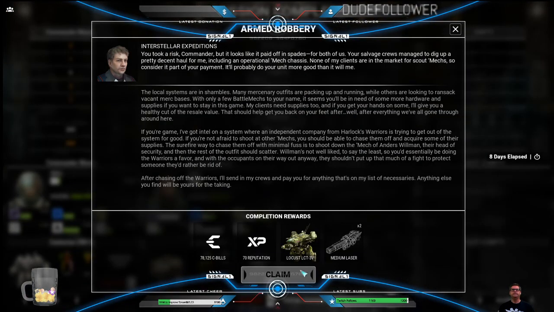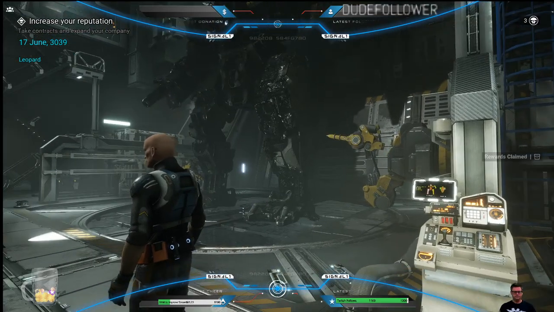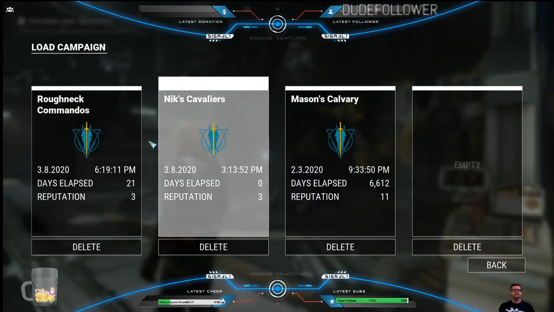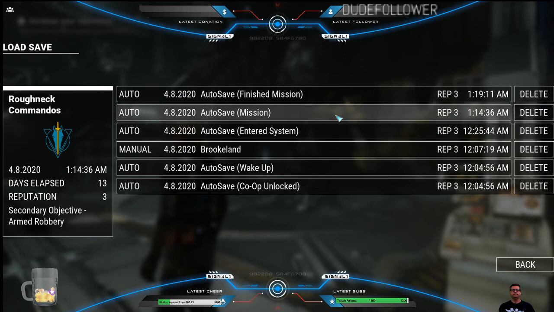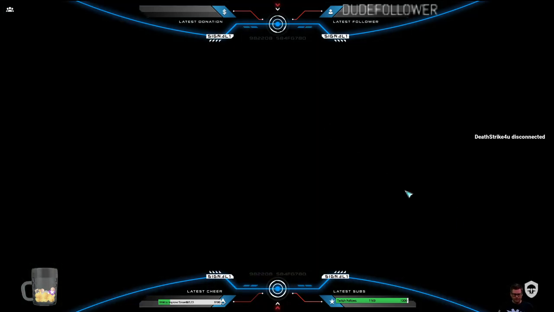Wait, you took more damage than I did. Well, we got a Locust out of it. You took more damage than I did. Yes. So let's actually load a save. Autosave mission. We'll go with Inert System. I want to see if we could hire a pilot.